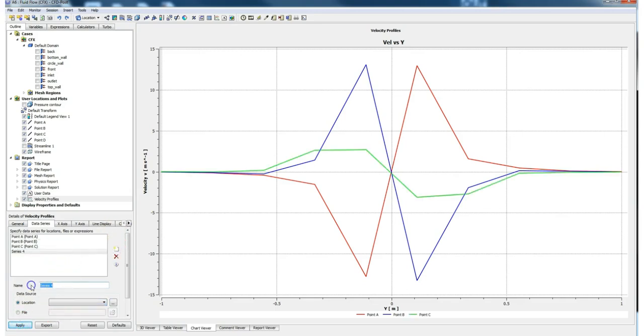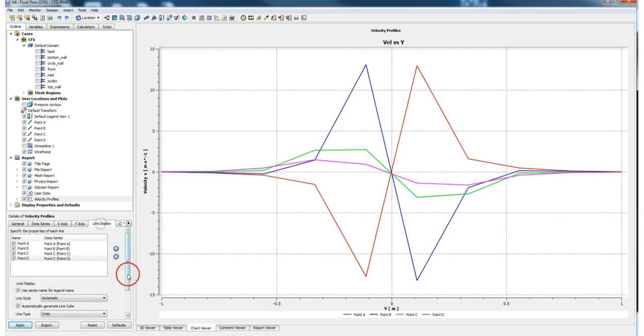Last is point D. Location is also point D, and hit apply. You can see from here point A, B, C, D, which is really easy to understand which line represents which velocity profile.